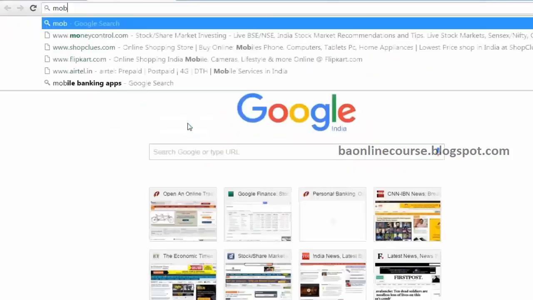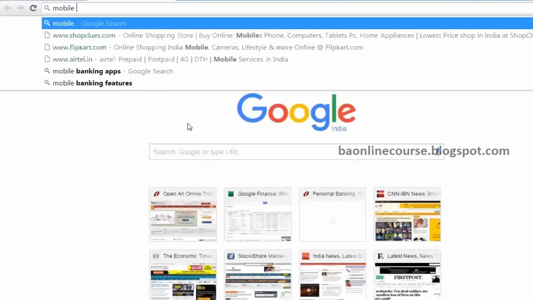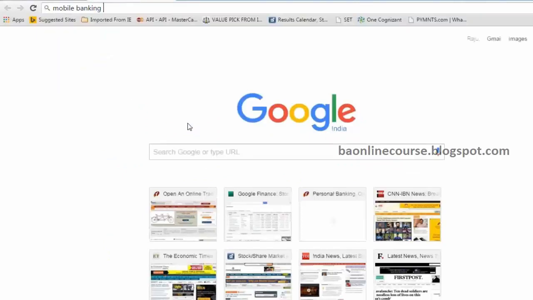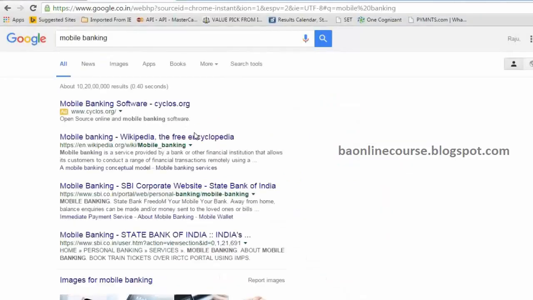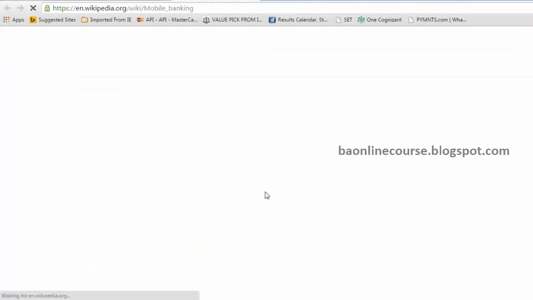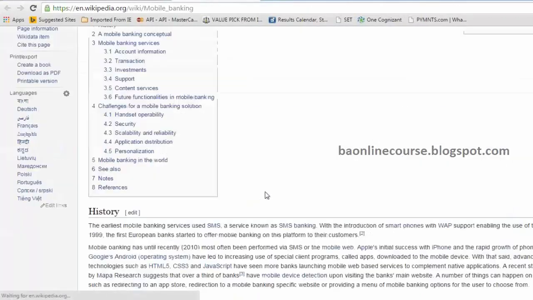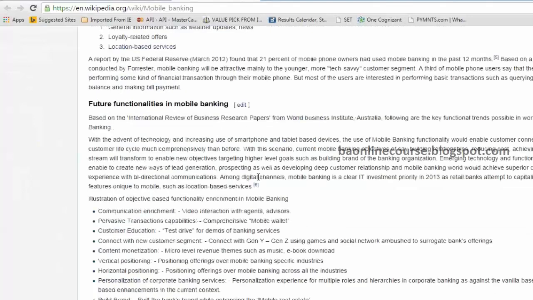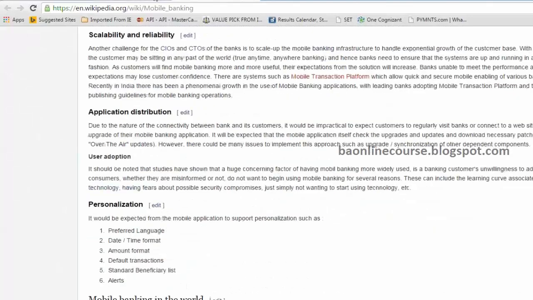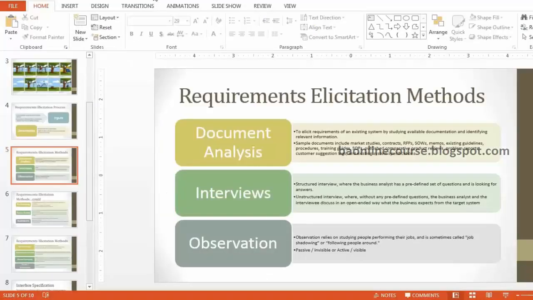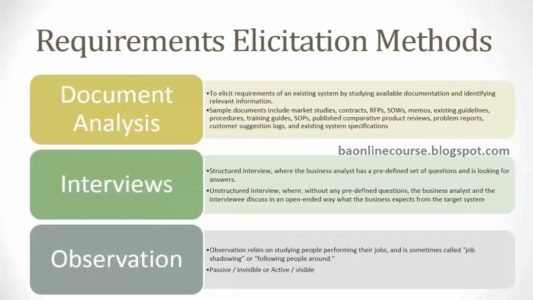Like, if I just Google for mobile banking, right? I could get what all functionality it offers. I can get that high-level information about mobile banking and what all it does by just reading through Google, right? Now, there are enough documents available within the organization and outside on the internet which you can refer to get that base understanding of the requirements, right?